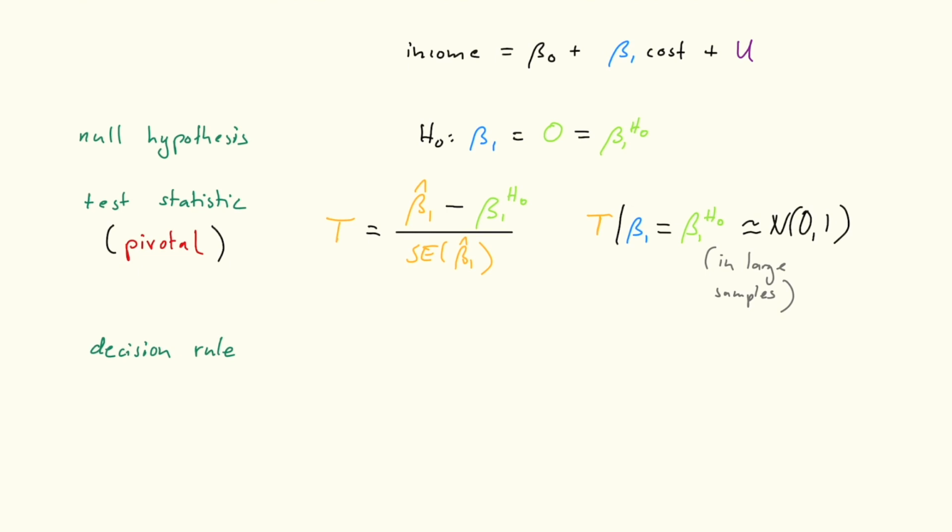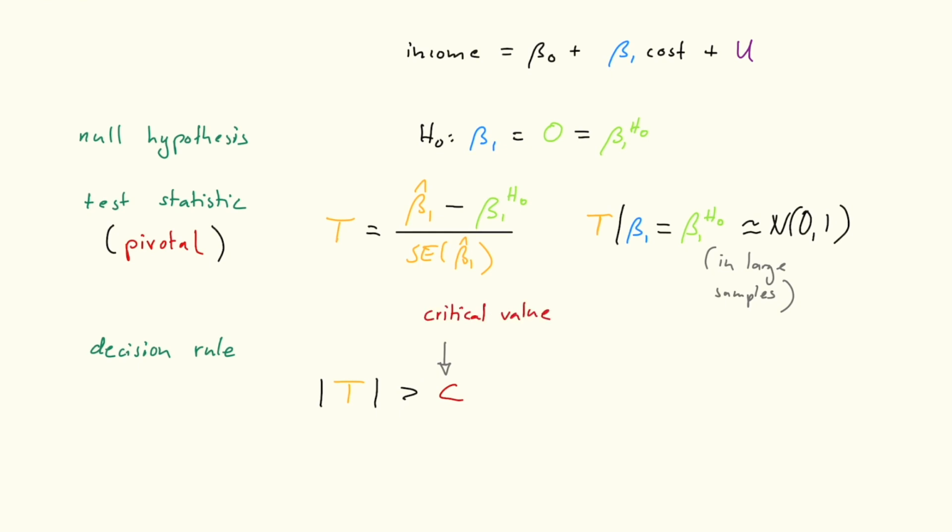So all that's left now is to define a decision rule. For what values of t do we reject the null hypothesis? We've already discussed that large absolute values of t indicate that the null hypothesis is false. And a large absolute value means that it is far away from 0. It could be positive or it could be negative. So let's reject if the absolute value of t is large, specifically if it is larger than some number c. And we call this number c the critical value.